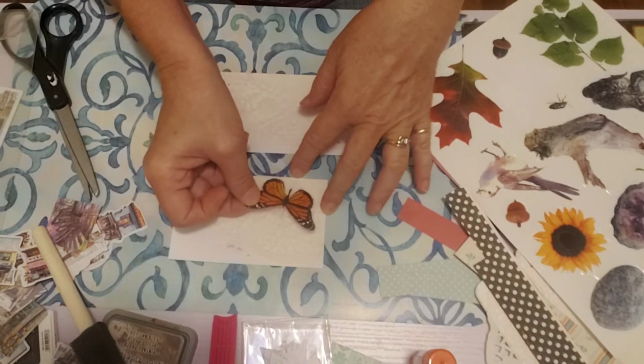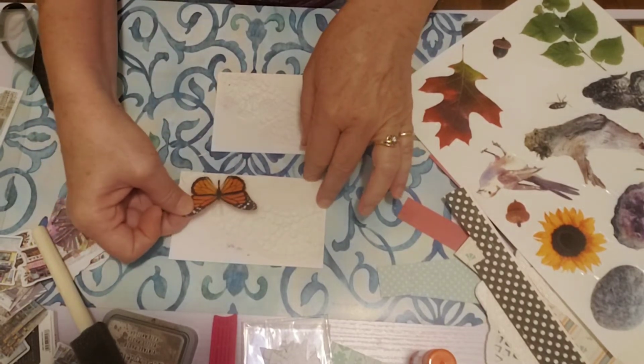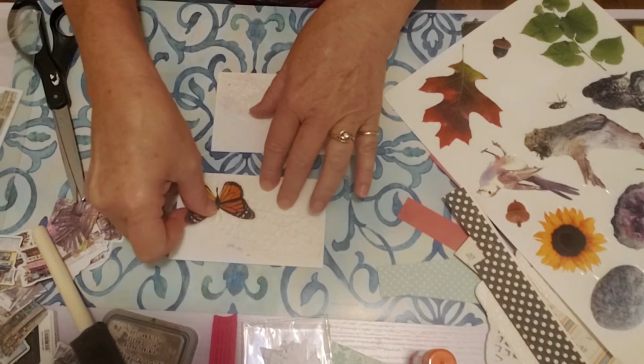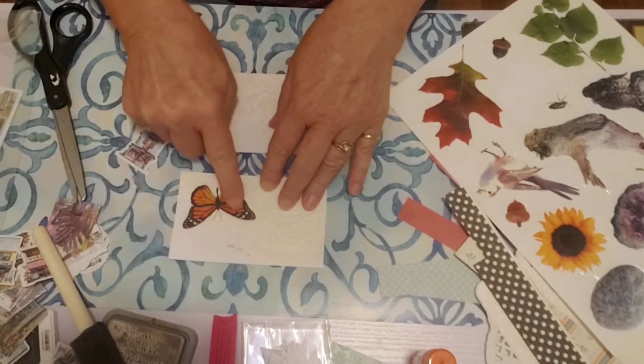Got to have room for my banner. I like him over here, kind of going over the edge of the doily. So let's put him down here. See how he's partly on the doily and partly off the doily?